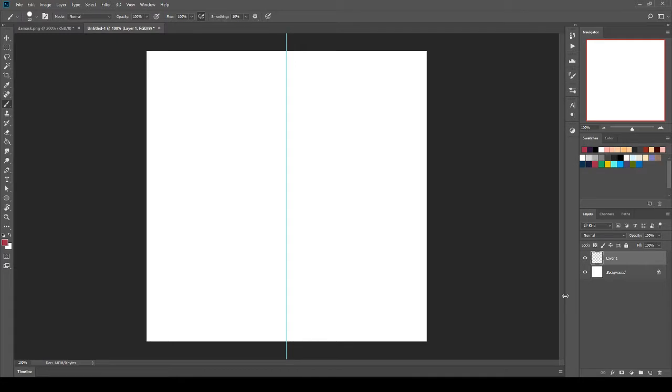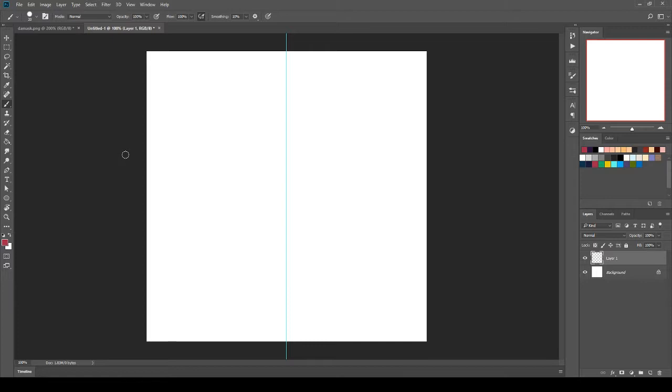If you don't want to do a symmetrical pattern, this will still work. If you'd like to use some other guide or just freehand it, that will also work. There is no particular right and wrong way to do this particular step. It just depends on what sort of pattern you need for your project.